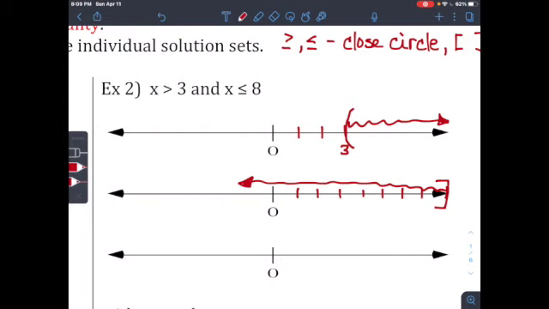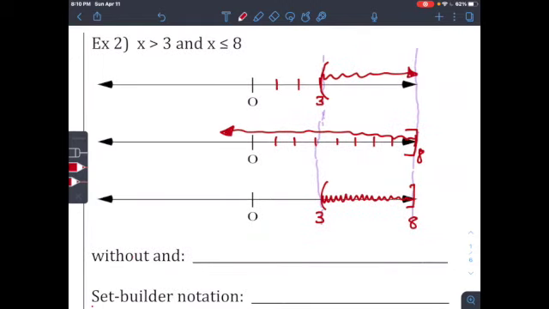Now, make sure you label where the numbers are. When we bring down the "and," which part is in both of them? If you look at it, it's going to be from 3 to 8 that is in both graphs. That's the "and." And the solution is going to be a parenthesis at 3 and a bracket at 8. That is the answer in between them, because that's the intersection. That's what is in both lines. The first line and the second line both have to combine, ending up in the third line.